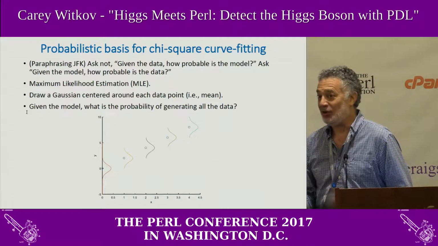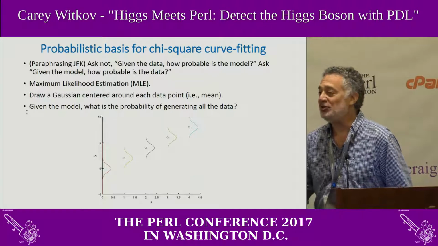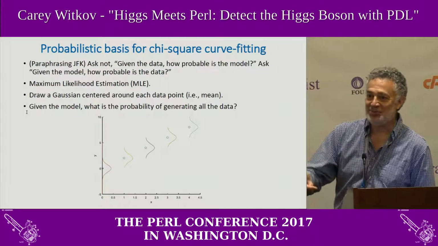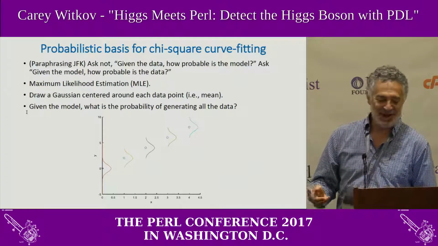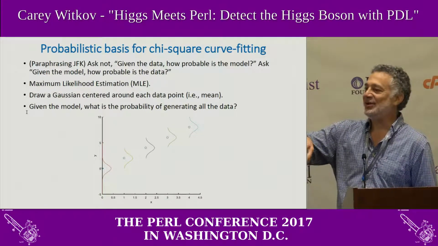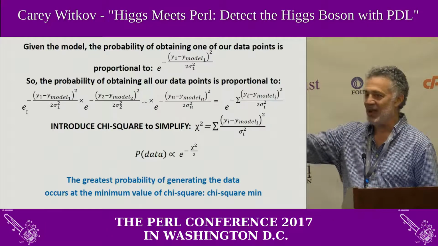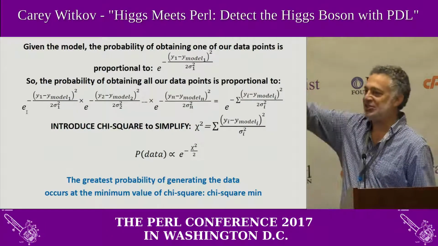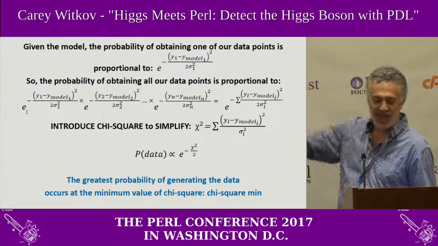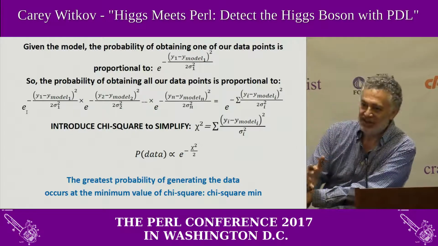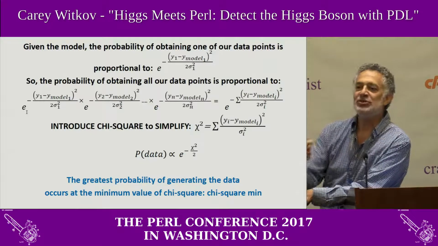Well, that's a tall order, that question. So what do you do when you have a problem that's too difficult to solve? You look for a simpler and similar problem. So instead of the probability of generating all the data, how about the probability of generating just one data point? And notice that's given by the Gaussian distribution on top. Then that long line, all that is to get all the data, you just multiply them using the simple rules of probability.